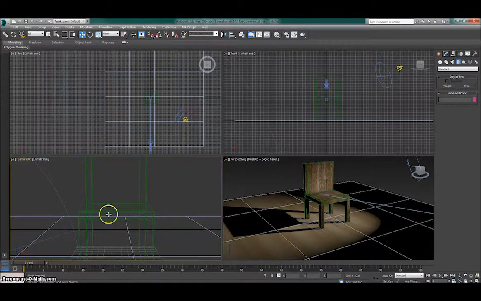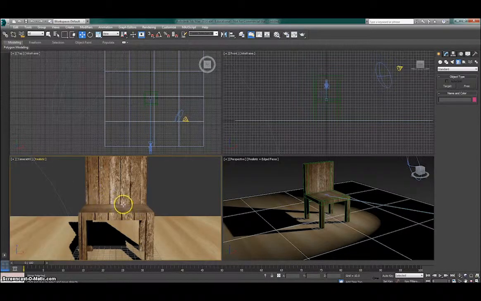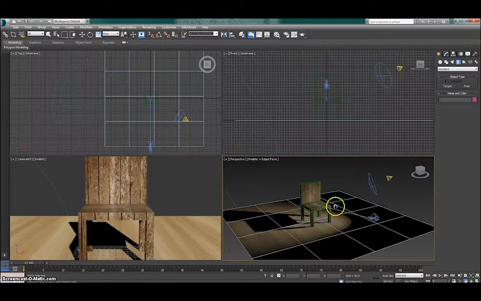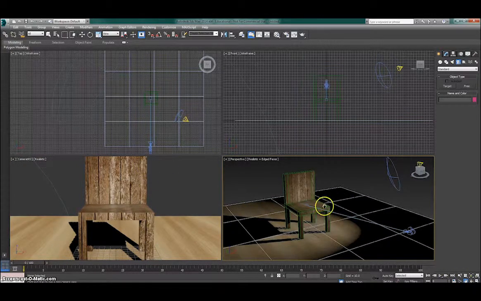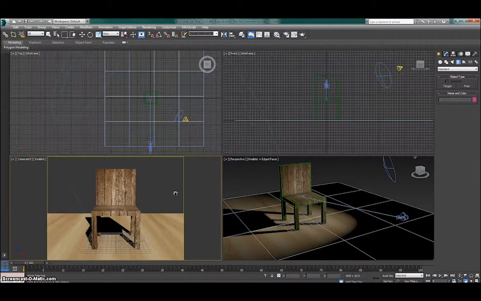Right now we're looking at the wireframe view, but if you click on wireframe and go to realistic, that's what the camera will be seeing. So if you hit Shift F on your camera, that will show you the perspective that the camera has.